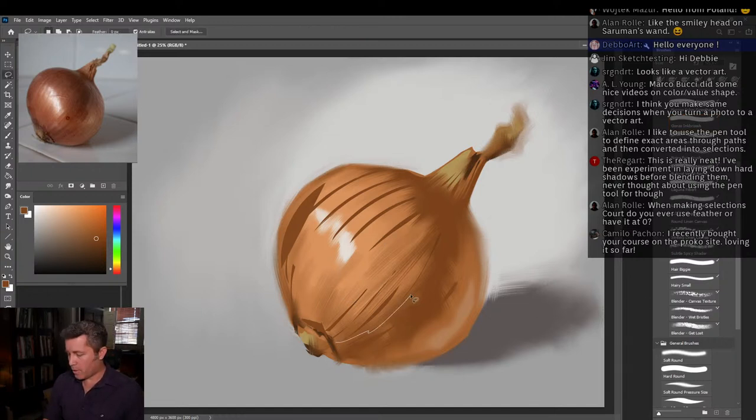I'm going to add a little bit more darkness as well to the form shadow running down this part of the onion. And select that color, and then maybe go just a little bit more red, a little more saturated. Go ahead and fill that.